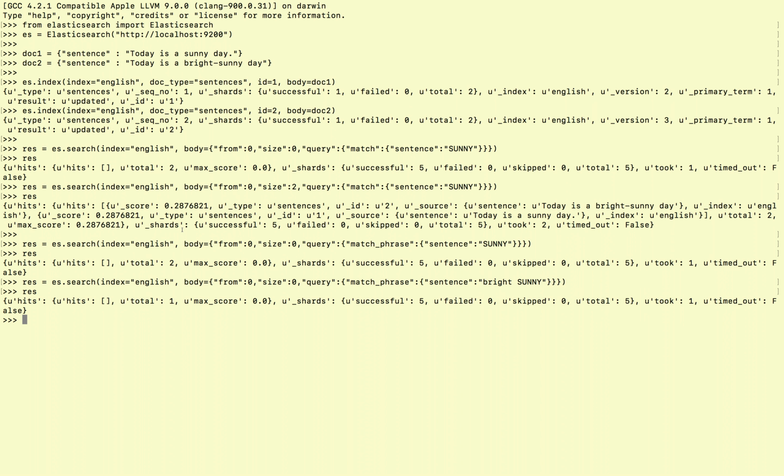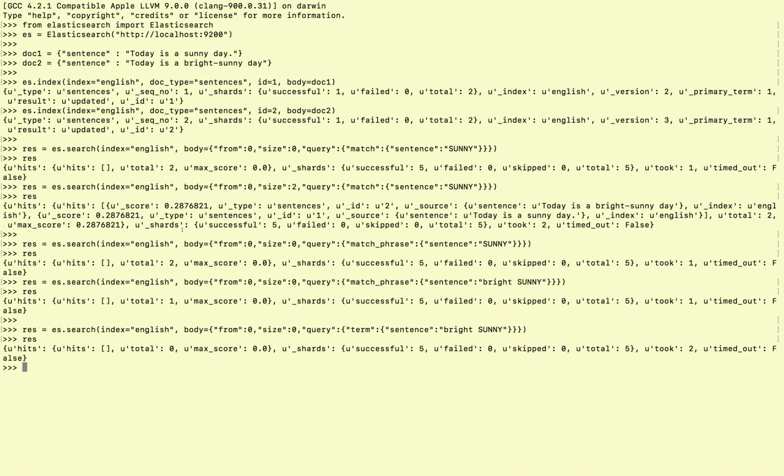What is term query? Term query is used when we want to match the exact string, and it is case sensitive. Let's change the match phrase with term and leave everything exactly the same. So we see that 0 documents have been matched. It is important to note that this behavior is based on the analyzer, which we will cover later. If we change the analyzer, we can also change the way these queries behave. By default, we use the standard analyzer.